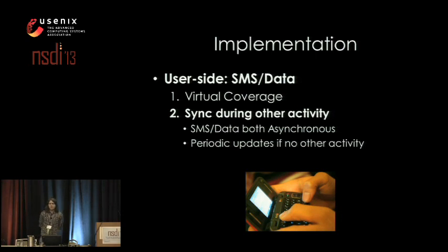Cool. So the second question is, I'm curious why you didn't consider doing a power cycling, where, say, in the middle of the night, you turn on the base station once every 20 minutes for a minute and a half and let people just catch the signal then, since they have this domain knowledge.